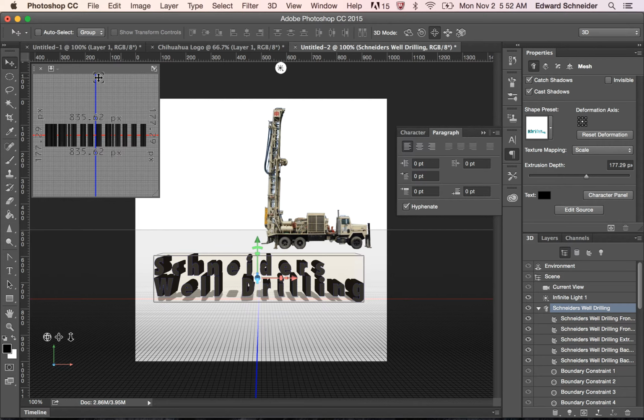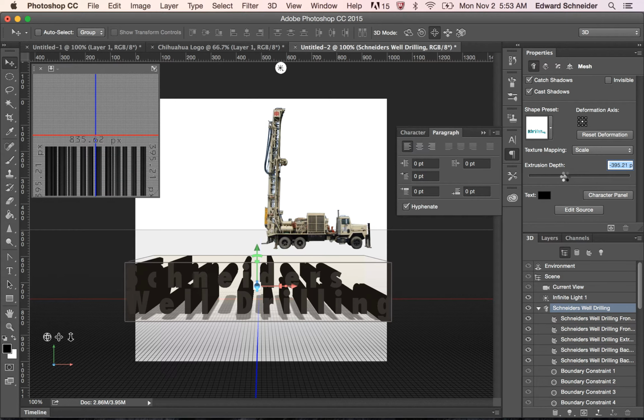On the top, I am looking down on the letters, and so my letters now are 3D. They have an extrusion, and on the right, you can see this thing, extrusion depth. So I can actually make it bigger, or I can make it shorter. Okay, and so essentially, I can change the thickness of the letters both backwards and forwards.